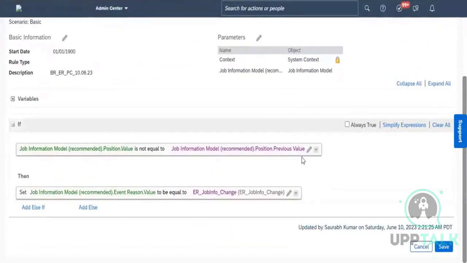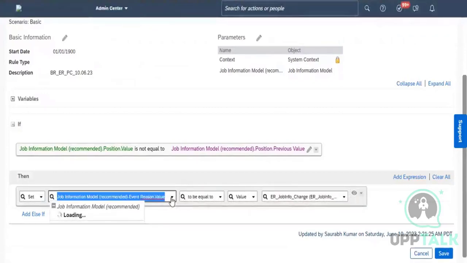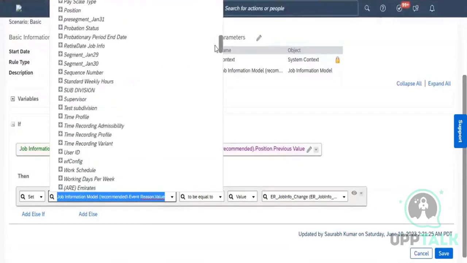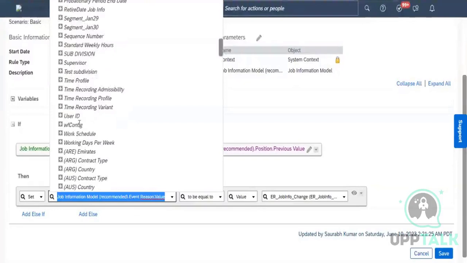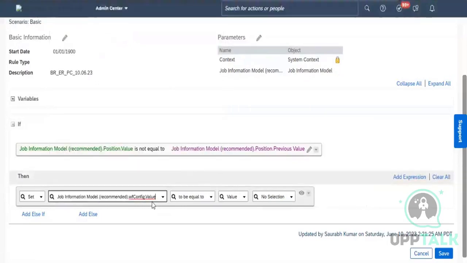Now the if condition we have set in the set statement, we want to include the workflow. So for the workflow we want to go to wf. Can you see here the wf config option, the workflow? Here we will take the workflow config value to be equal to, so what is the workflow?